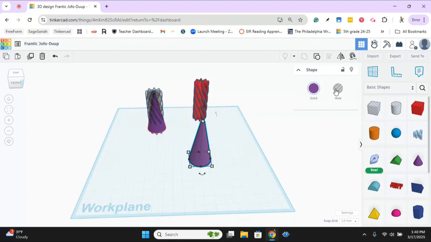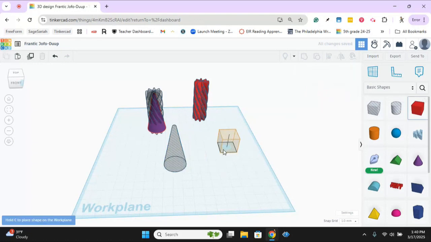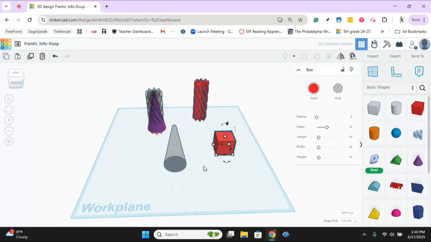So I take this cone, I turn it into a hole, and then I bring out a box, and I'm going to make the dimensions of this box 30 millimeters by 30 millimeters, and it is going to be 62 millimeters tall.